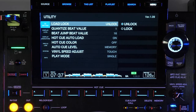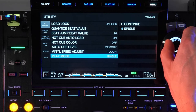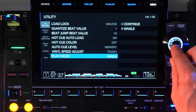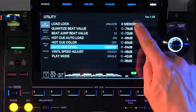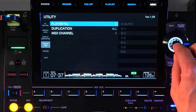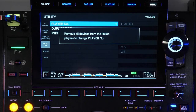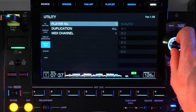On the DJ settings page, play mode can be changed between single and continuous mode. Single will stop at the end of a song whereas continuous will allow non-stop playback song after song, depending of course on your auto cue setting. On the Pro DJ Link page, the player number is something I prefer to set manually so it matches the configuration of the decks and channels I use on the mixer. If you want to change it but can't, you'll need to first remove any devices and disconnect the ethernet cable.